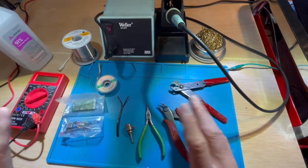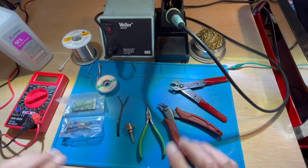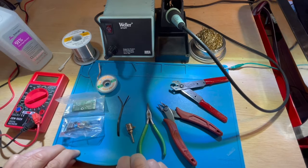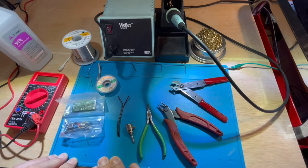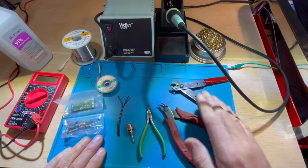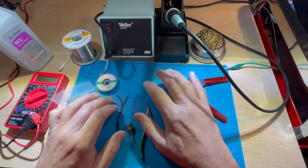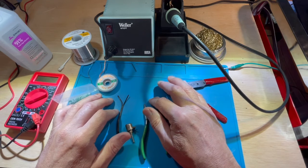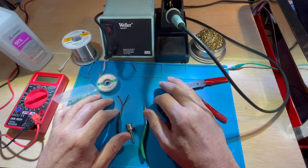So there you have it. There's the basic setup of a good soldering station. Also note that I have a blue anti-static pad, used for making sure that the soldering iron and all the components and myself on this soldering pad are all grounded. There's no static that would interfere with sensitive component parts.